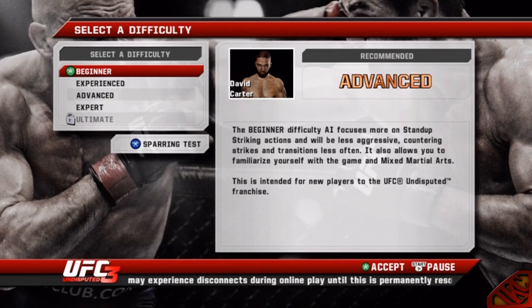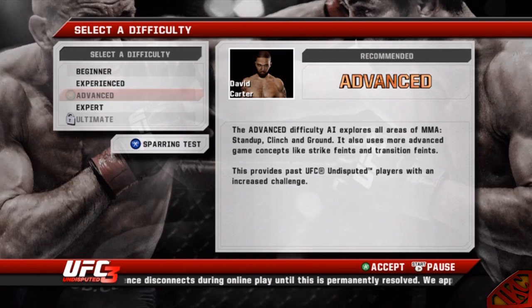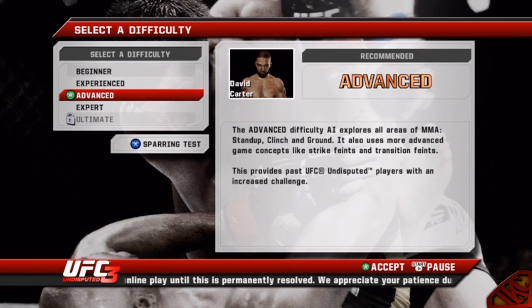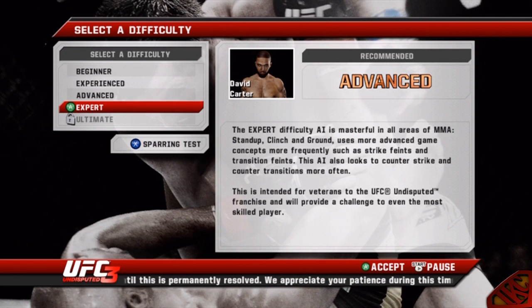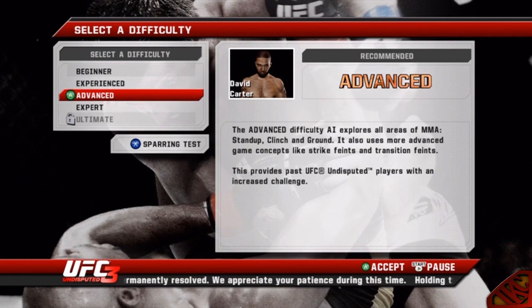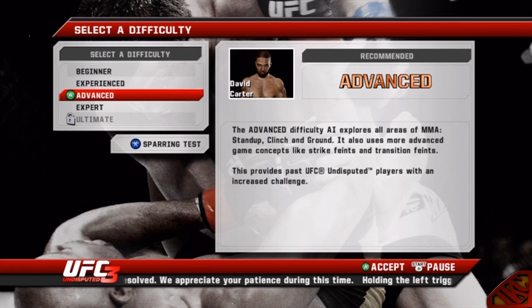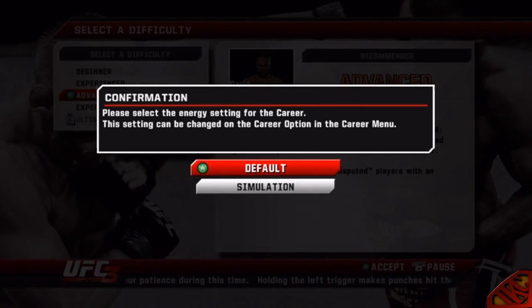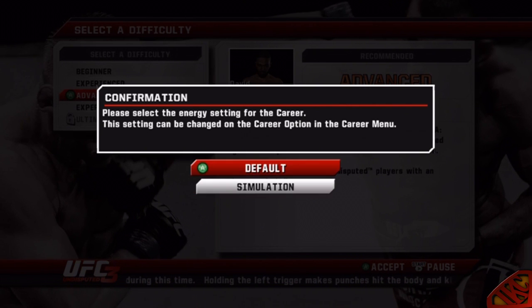Why practice? It says I'm recommended for advanced. I think that's pretty good. I got better than beginner and experienced. I was thinking about going to expert, but I was like, I'm not gonna try my luck. If they say I'm for advanced, I'm gonna do advanced, and that's that. So in my next video, guys, you're gonna see me in my first fight.